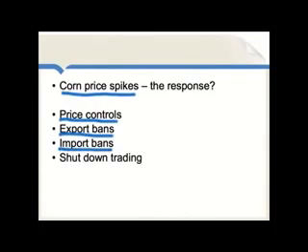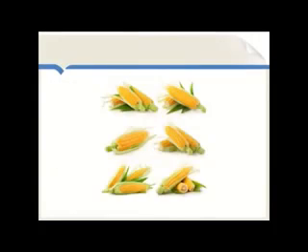And finally, the Malawian government at times has gone so far as to try to shut down trading in corn altogether. Again, simple economics will tell you this will make a corn supply crisis much worse rather than better. Fortunately, to some extent, there are black markets in Malawi, and trade in corn has continued even when governments have tried to shut it down. The overall result of these policies is that plentiful corn in Malawi has been harder to come by.